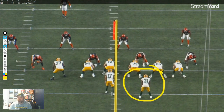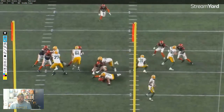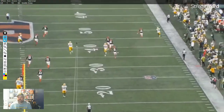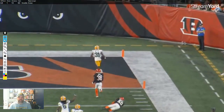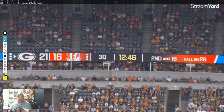There you are. Just a beautiful job running. Again, we wouldn't even stop this here. He gets the inside handoff, bounces out of the hole, erases the angle from the safety, takes it to the house. If you haven't heard Wilson's story about what that day meant to him, scoring 2 touchdowns in a day and the day that it was, pretty incredible. So rooting for the guy, especially in light of some of the Tyler Goodson news.